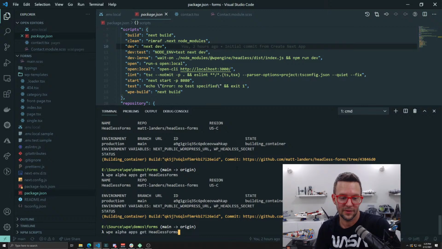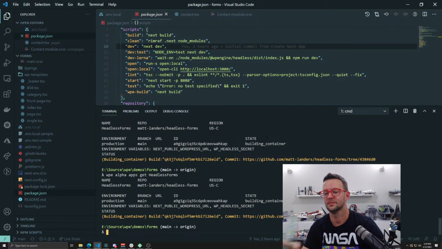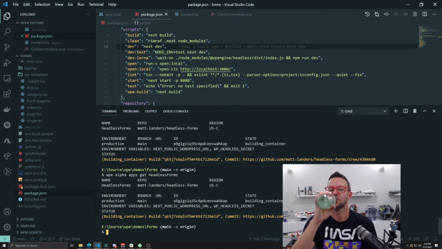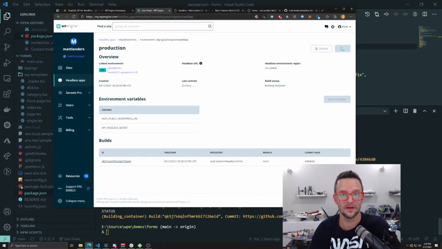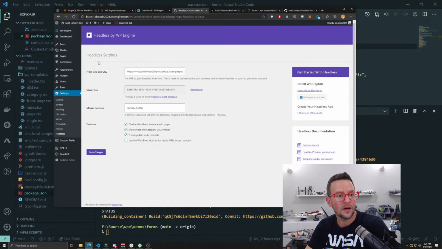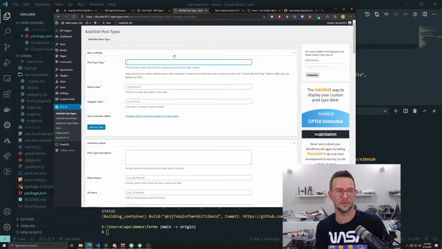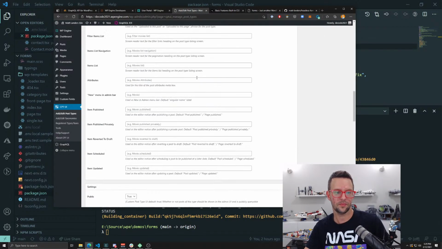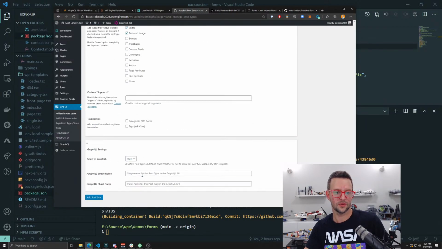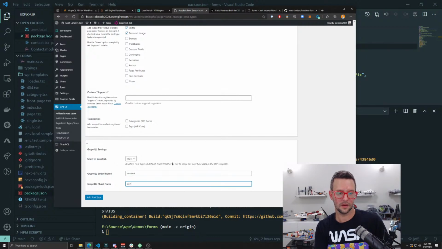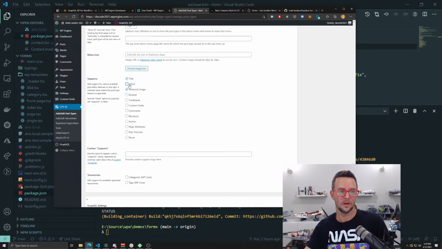All right, let's see. Are we good yet? It's coming. Oh, we need to set up that contact form while I'm just sitting here doing nothing. I could go out here and create our custom post type, because I'm gonna have to have this match everything. So it's gonna be contacts. Showing in GraphQL, contacts. Boom.